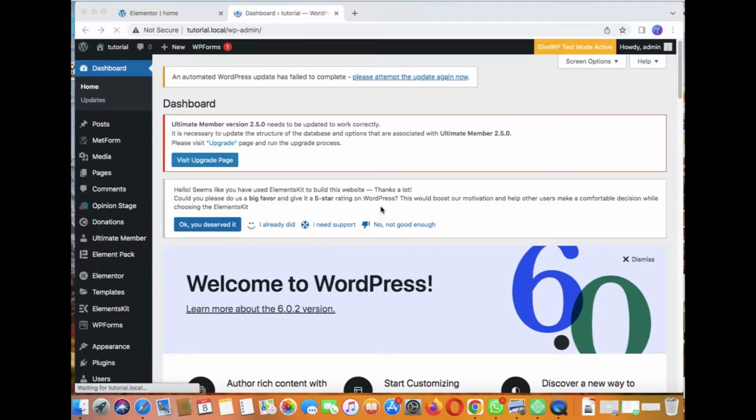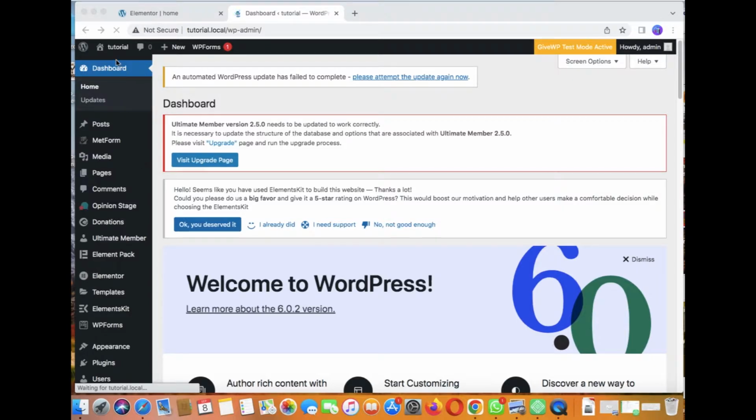Today I'll be showing you how to create a gallery of images on your website. If you want to create a gallery, the first thing you need to do is install Elementor. We're going to edit with Elementor, and it's pretty simple to install. You just go to Plugins and Add New Plugin, then that's all. But for now, I've already installed Elementor, as you can see, Element Pack and everything.